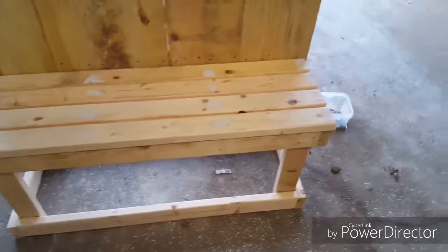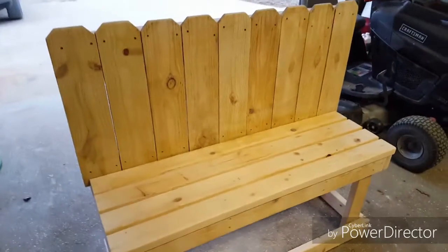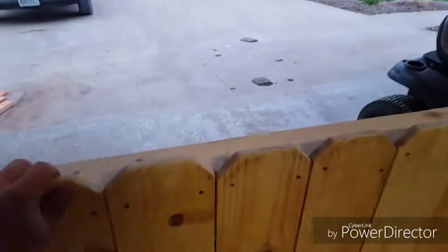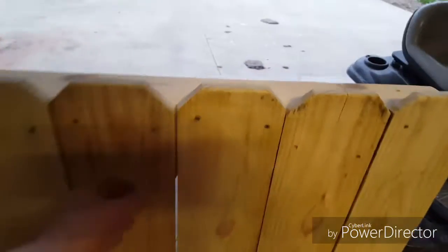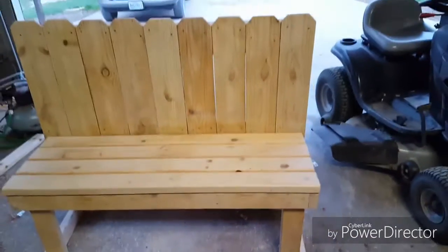And then I'll need to do quite a bit of sanding and then I'll stain it and it should look pretty cool. So now I went through and sanded it down. Everything is nice and slick but still has that cool kind of rustic look because I used the pickets. But everything is nice and smooth. I think it's time for a stain now.